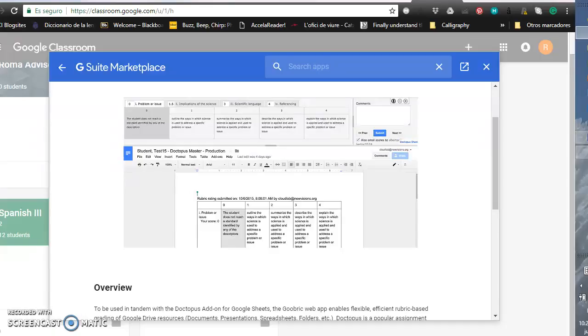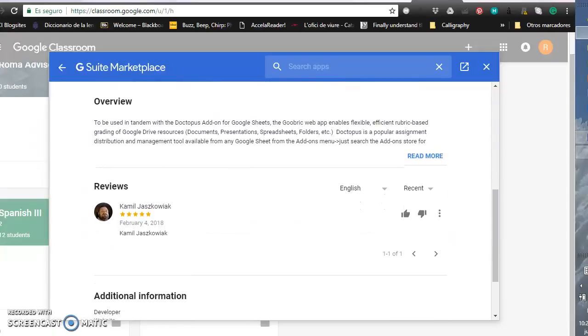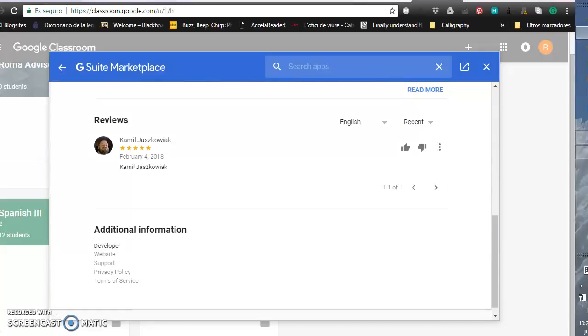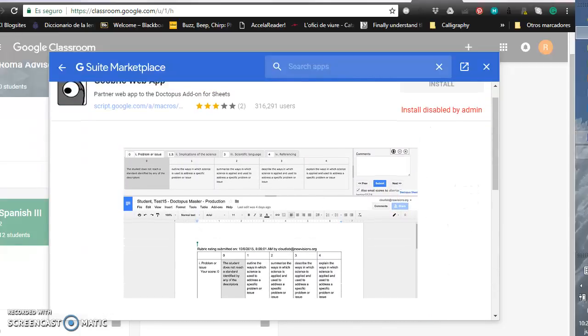That consistency of how I return my graded papers to my students is not always the same. And I think I would really benefit from this. So when I go back to school, I'm going to ask my admin to be able to have this. It's a free tool, and I think it looks really nice. I just have not been able to explore it more.